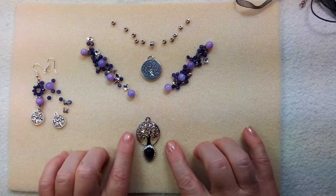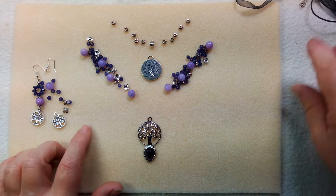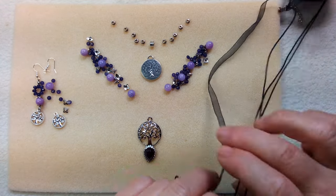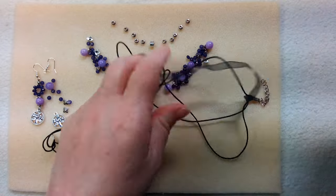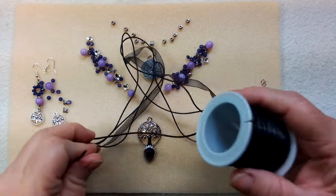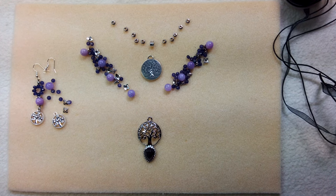So I'm going to try to make something using some leather, using some of these really pretty satiny necklace cords, using some leather and the silver and purple, and see what I can come up with. See if it will come out looking the way I have it pictured in my head.